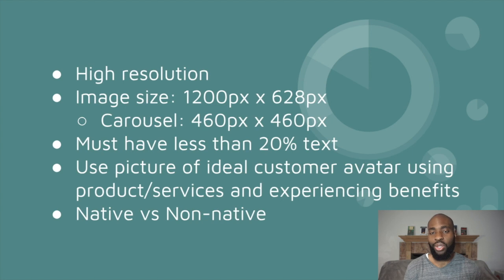So when it comes down to it, you basically have two choices, native or non-native pics. Native pics are pictures that are just organic. You just took a selfie, you can upload that as an image for your ad, which can actually work pretty well. And that's a native image, right? Or you can have non-native images, which includes taking a selfie and then giving it to a graphic designer to touch it up, do a little bit of Photoshop, throw a background in there, throw some text in there.